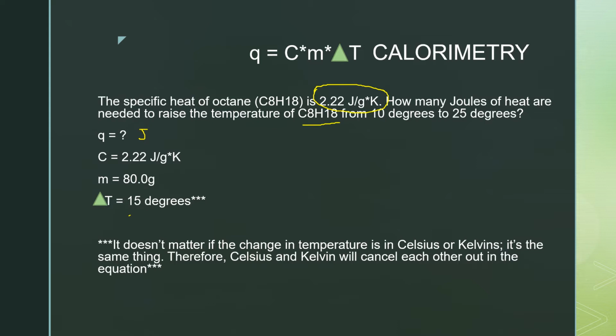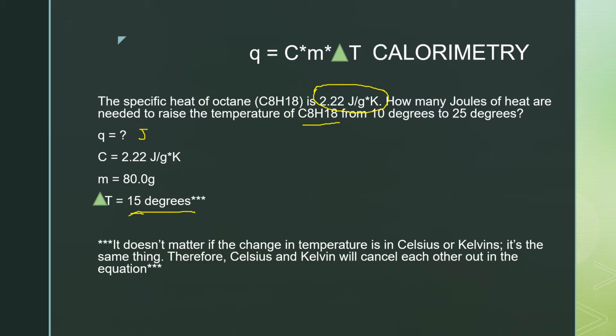Now, again, it doesn't matter if you put down Celsius or kelvins, if the question asks Celsius or kelvins, as long as it doesn't ask Fahrenheit. If it asks either Celsius or kelvins, it doesn't matter, because regardless, it's still going to be 15 degrees. 15 degrees Celsius or 15 degrees kelvins. It's just going to be 15 degrees because Celsius and kelvins have the same quantity in their degrees. Their degrees are equal to each other.